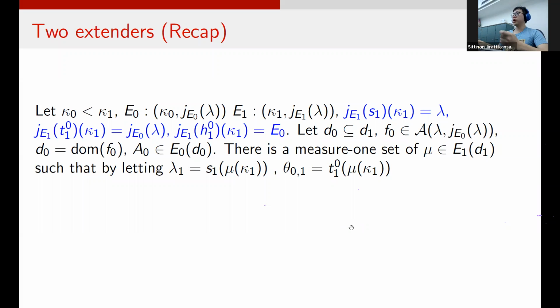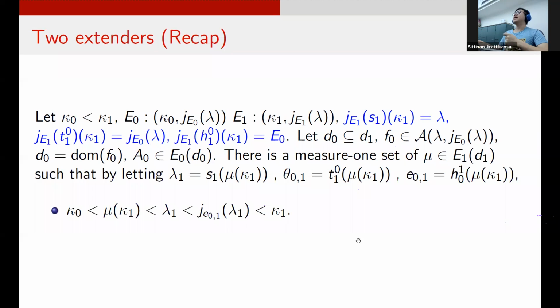F0 is the coherent part with respect to kappa 0. A0 is the measure one set with respect to E0, D0. Then there is a measure one set of mu such that, first, every important detail about E0, once you reflect down, will be below kappa 1.